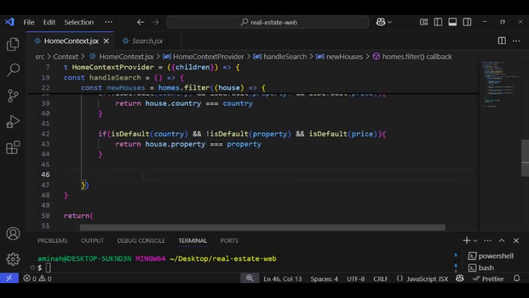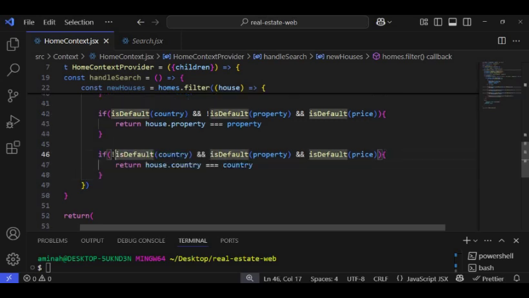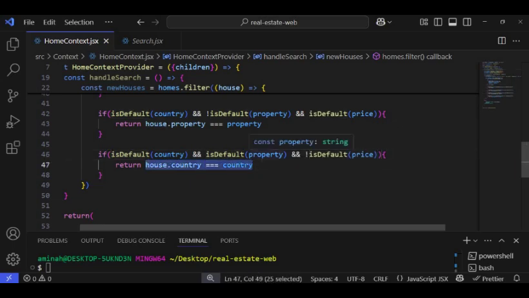And next is to consider returning houses where only the price range filter is selected. So I'm going to do the same thing, paste what I just copied. Here the country will be default, it will not be selected. Property will be default, it will not be selected, but the price will not be default, it will be selected. And we want to return houses whose price matches with the minimum and maximum value.